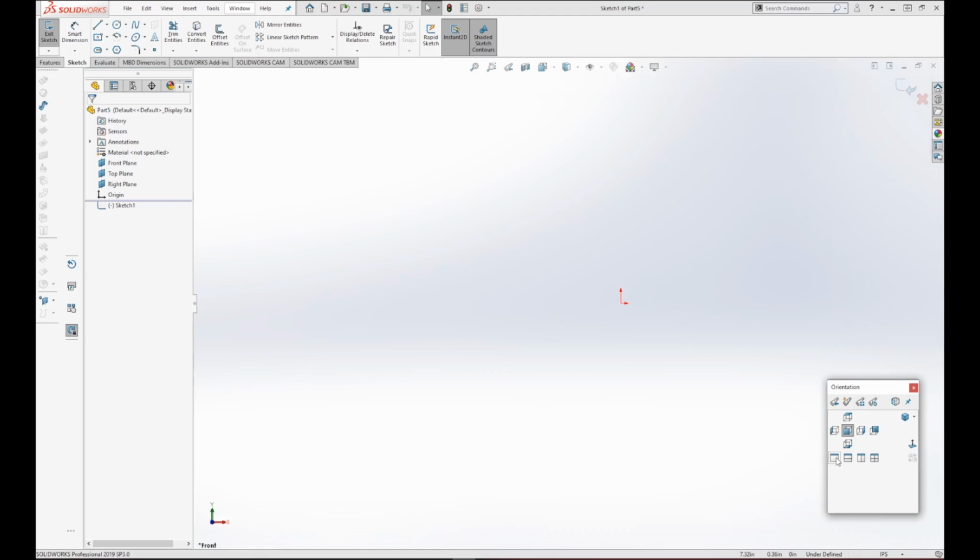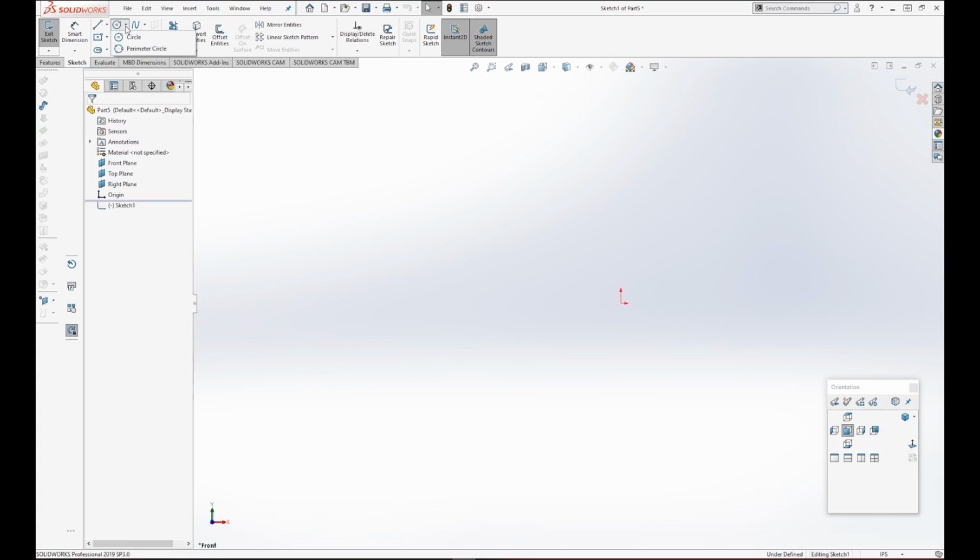And so guys, in order for you to tell if you're in sketch mode, always look at this section right here. And if you see that icon, that means you're in sketch mode. In order to exit sketch mode, we'll go ahead and click that green button. But if we didn't like what we sketched, we'll click the red X and it'll just exit out without saving our sketch. We're gonna go ahead and stay in sketch mode, and I'm gonna start off here drawing a circle.